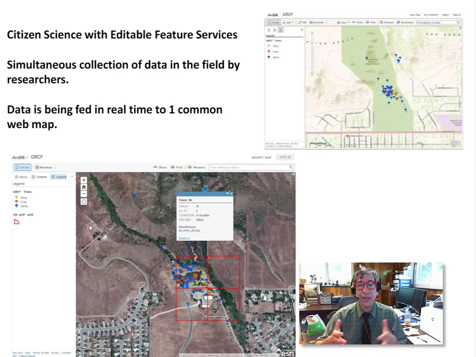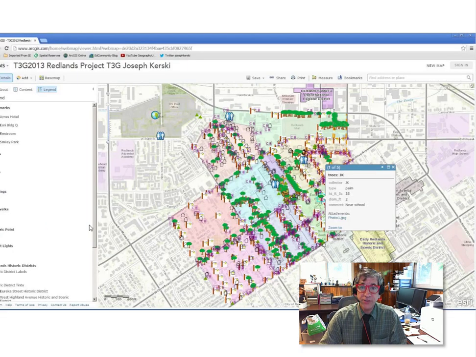Data is being fed in real time to one common web map in these. You can change the base map, as I've done in the lower left there, looking at these tree species. And here another project, but similar in scope, where educators, with me and a couple of others leading them, went into a section of an urban area and looked at trees, fire hydrants, light poles, street signs, historical buildings, etc., and mapped that, and then you could submit this to the city council saying, hey, here's a historical district of the city, we've mapped all the infrastructure.